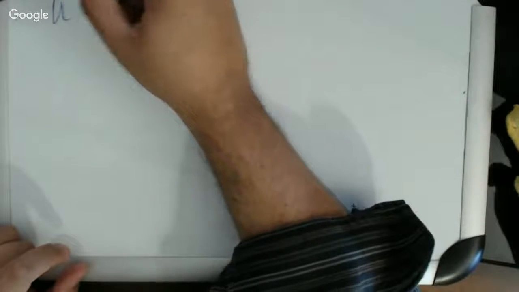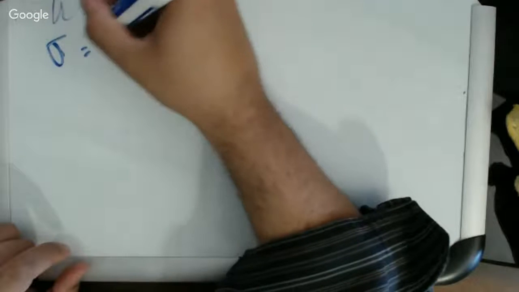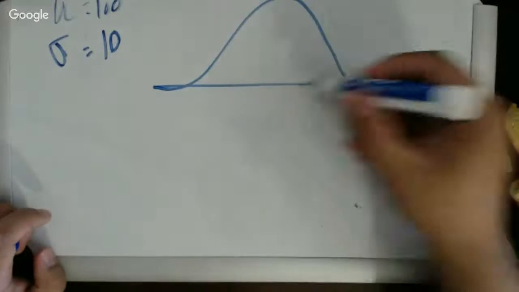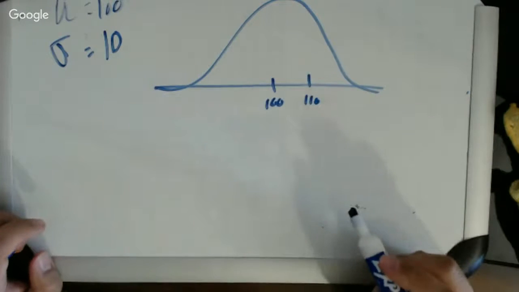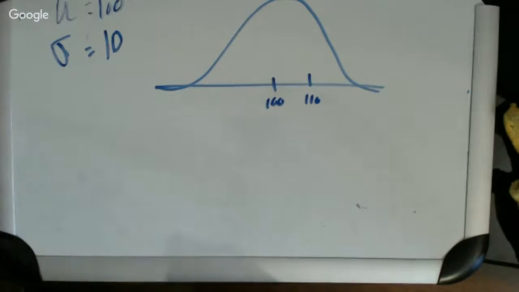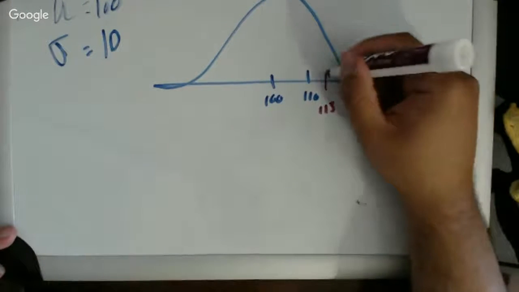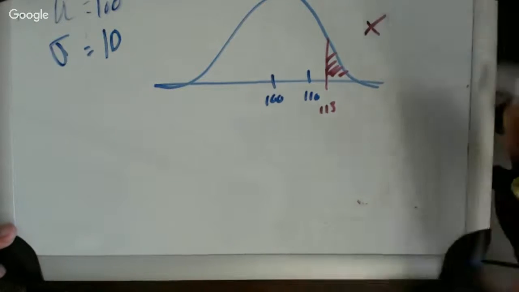Anytime we give you a question that says, "Here's a mu," it's 100. Easy math. Here's a sigma of 10, and that lets us know, okay, we've got a distribution. There's 100. 110 ends up being one standard deviation up. And now you can just start picking probabilities and say, okay, a score of 113, how many are going to be greater than that score? That'll be some number, X, right?